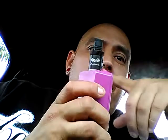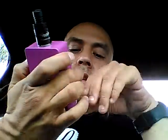I'm not dripping on the Little Boy right now because I'm going to be reviewing it. So I went ahead and took out the wick, and I'm actually using right now the Mutation X version 2. So got a review coming up for this one in the next day or so. So let me take a vape. Mutation X, guys, right there. All right, so without further ado, guys, the Little Boy by Pro.